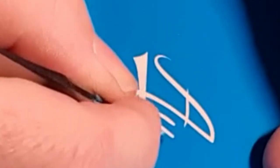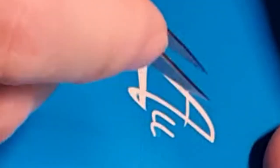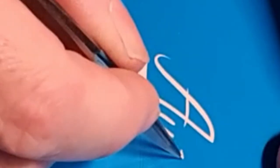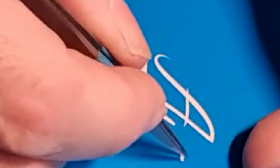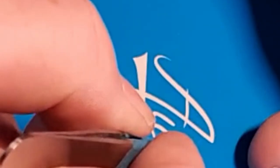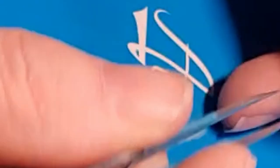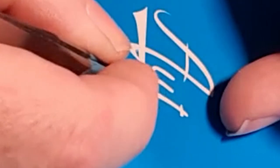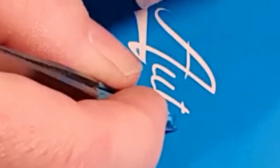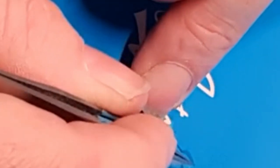I think you get the idea. There are some settings you've got to play around with to get it to cut cleanly, but it's not too difficult. The main problem is that the software I'm using is quite old, and it does mean I can't really update my PC to newer software because all of the drivers will stop working. So I've got to be very careful of that.